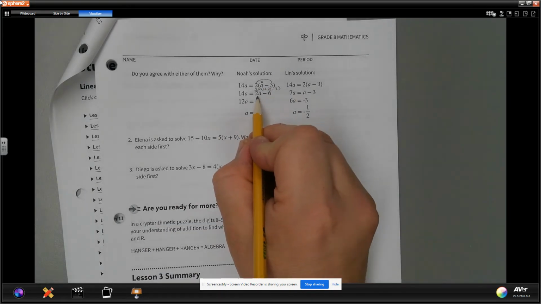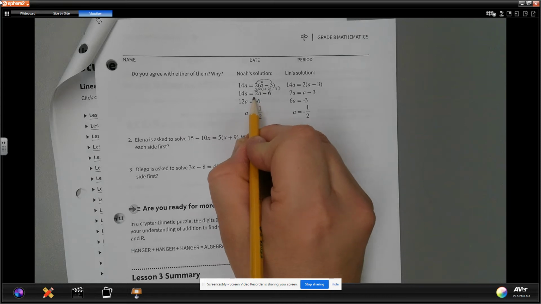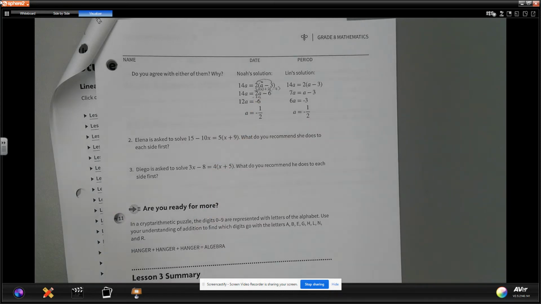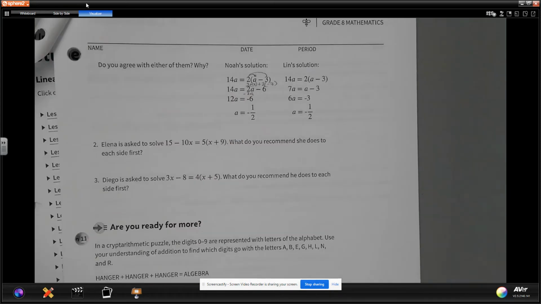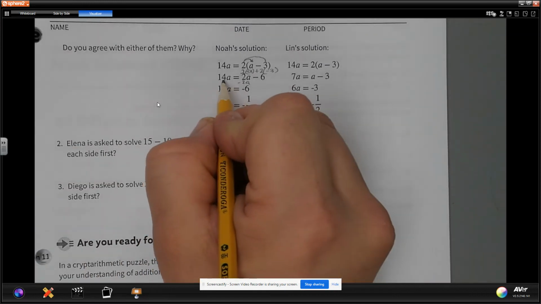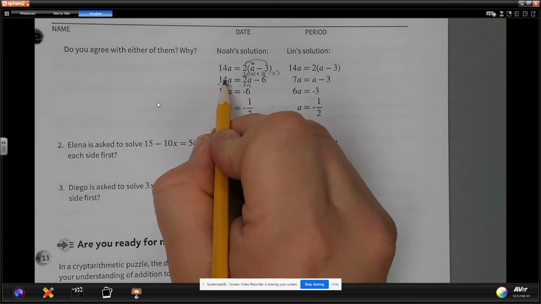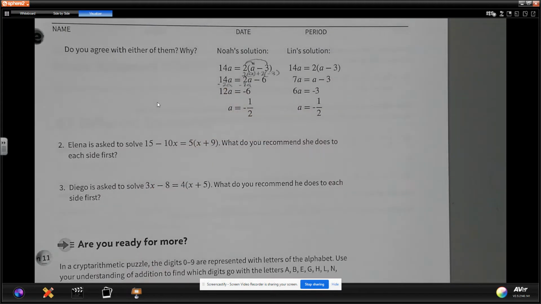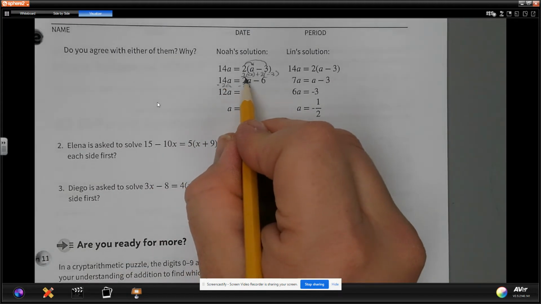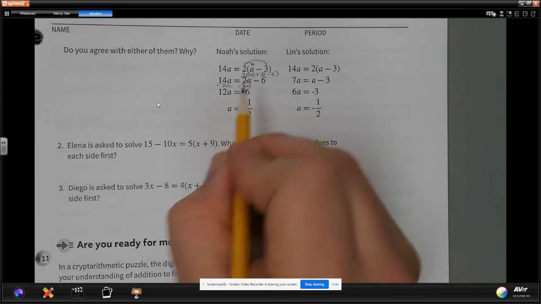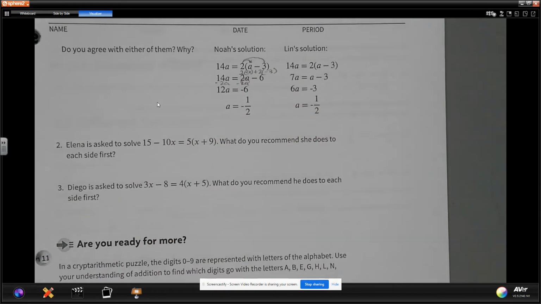As the next step, we see that the A is now eliminated, so he must have subtracted that 2A from the expression on the right, and then had to subtract that 2A from this expression on the left to maintain equality. We call that subtraction property of equality. And that leaves him with 14A, take away 2A is 12 times A. And then by taking away the 2A on the right, that eliminates it, making this just a minus 6.